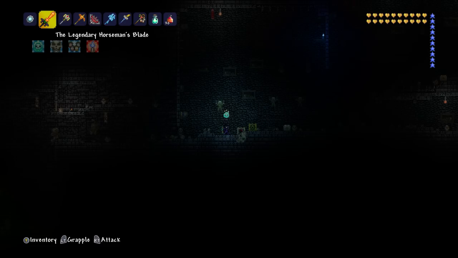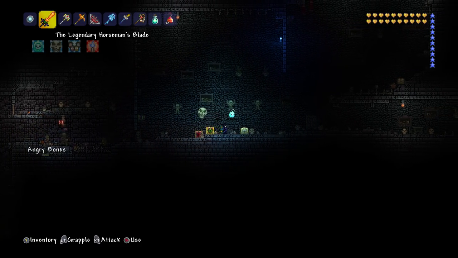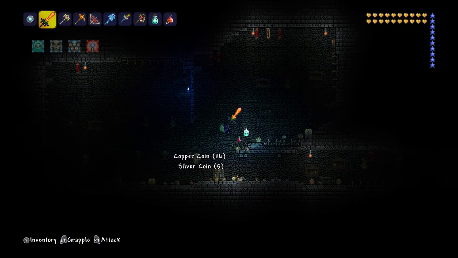Oh, look at all this. The biome chests are right next to each other at the start of the map. There could literally be anything in here.